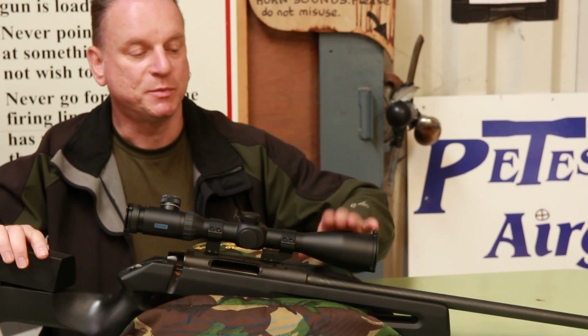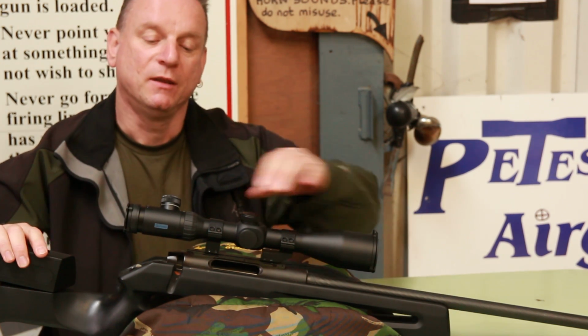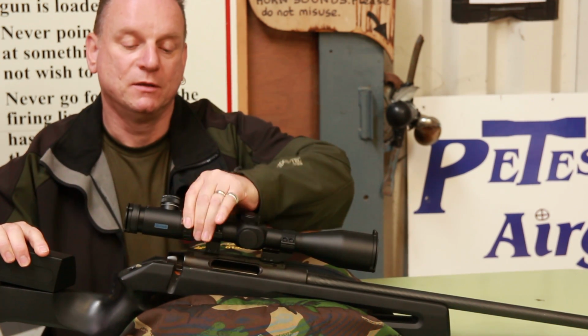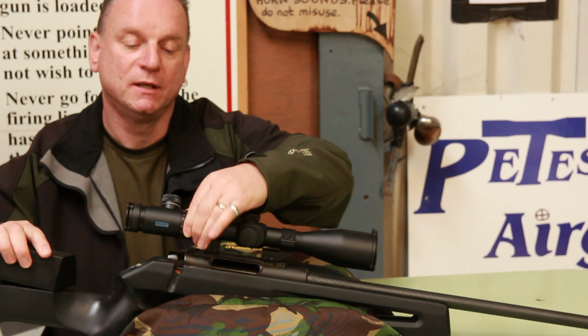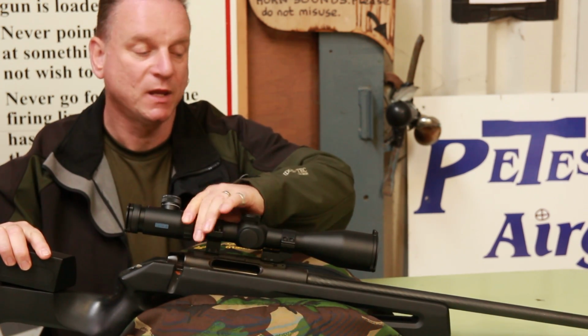Hello, my name's Graham Allen and today I'm talking about the Hawke Endurance 30 side focus telescopic sight. This particular model is a 4-16 magnification. The zoom ring here is rubber covered with a nice gripping surface on there to take you from 4 to 16.